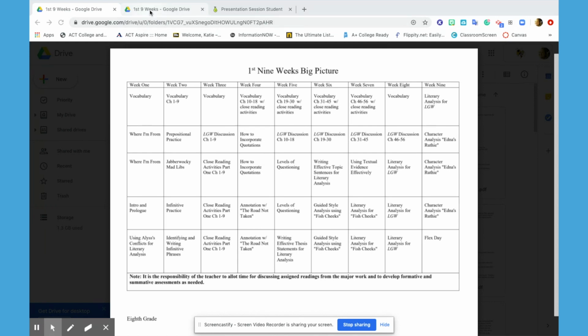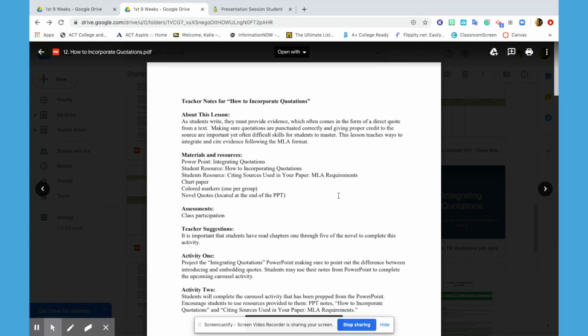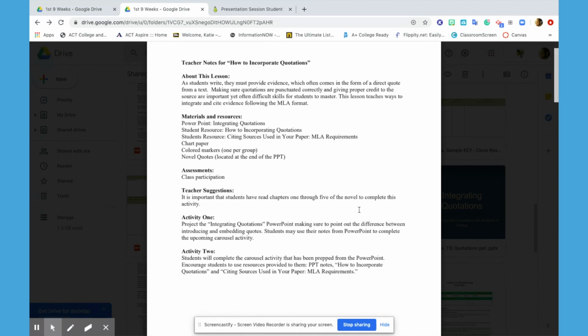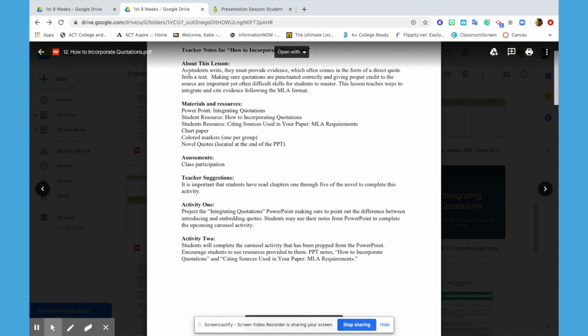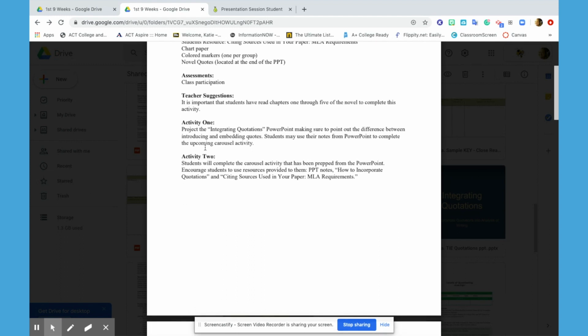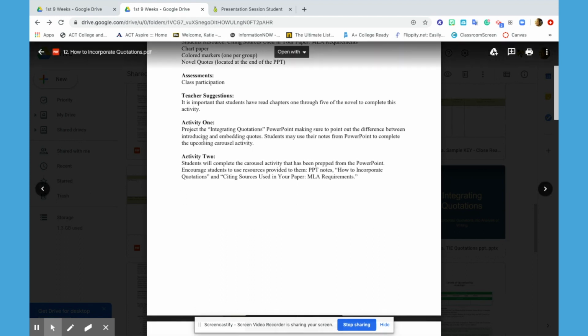So when you get your modules and when you have access to Canvas, this is what the lesson will look like. When you open it up in Canvas, you have a little bit of information about the lesson, the materials that will be needed, and then you'll see that this lesson is really broken up into 2 parts.